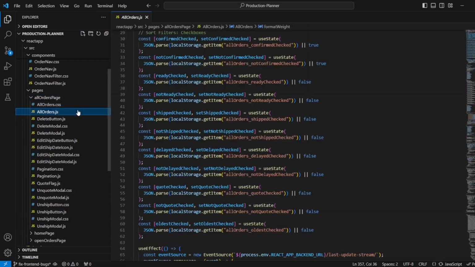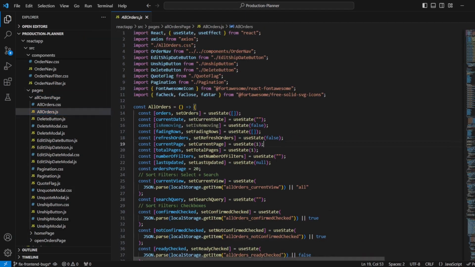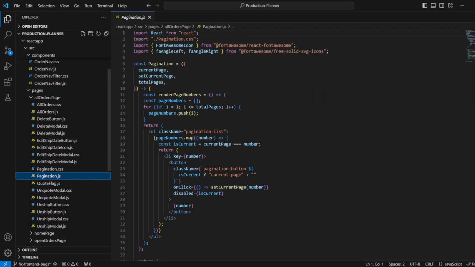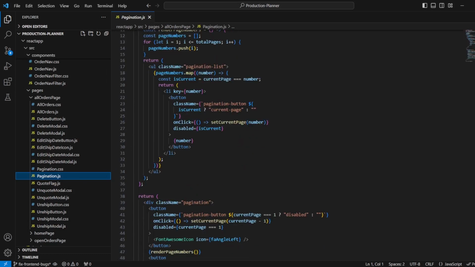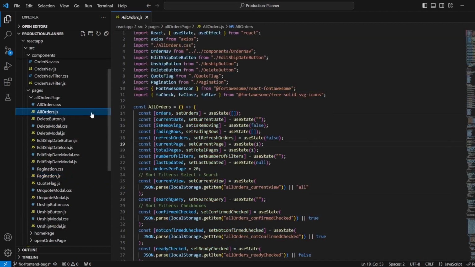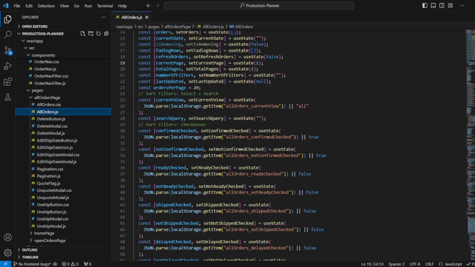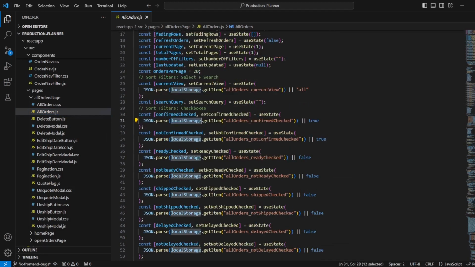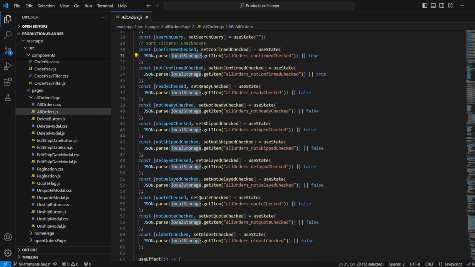There's pagination implemented on the All Orders page because this page is expected to accumulate a lot of data over time. Lastly, since users may be navigating between pages often, the filter settings are saved in the browser, so that each user can keep their preferences set without having to constantly reselect or experience interference in their data selection from other users.